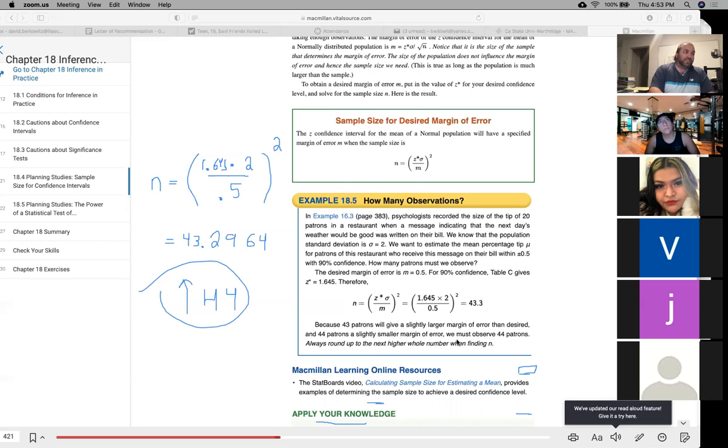I have a question. Does the negative or positive of the margin of error not matter? Do you write it in the question, or is it always positive? The margin of error is a positive number. The margin of error is always a positive number. And 1.645, yeah, okay, good. So you can reverse engineer the sample size you need to ensure that your margin of error is no bigger than a certain amount by this formula. Make sense?